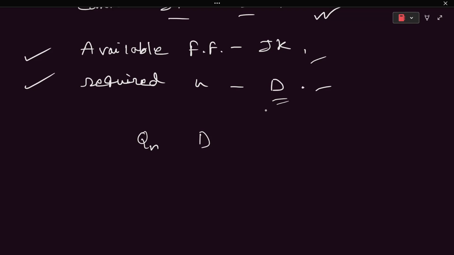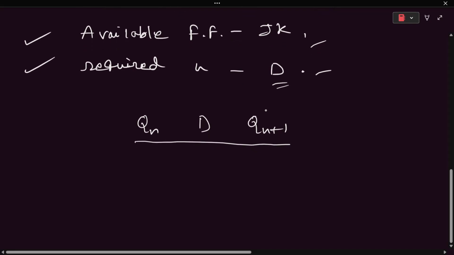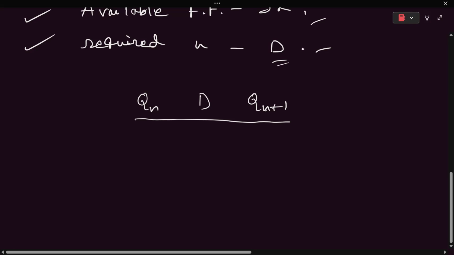So I am going to write it down here, since I remembered that. I request you not to memorize these things. If you solve many problems and write down the truth tables many times, it will be remembered by you. But I request you to write the characteristics table, or present to next state table, first. Write the truth table, and after that using the truth table write the characteristics table, and after writing the characteristics table you may write the excitation table. These are the quite simple steps that I taught you till now, so I request you to follow them.